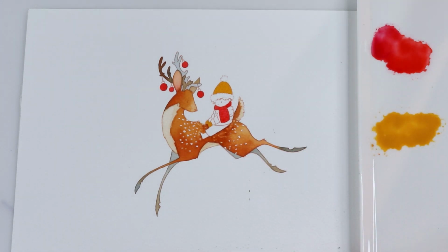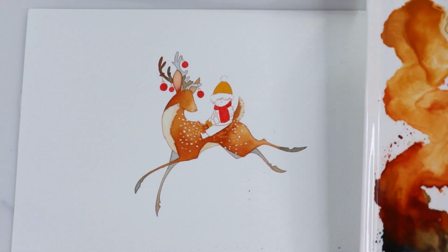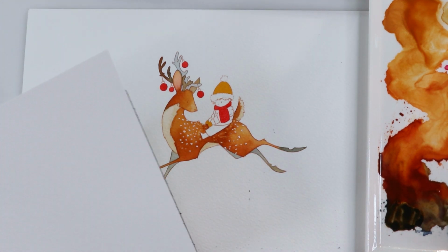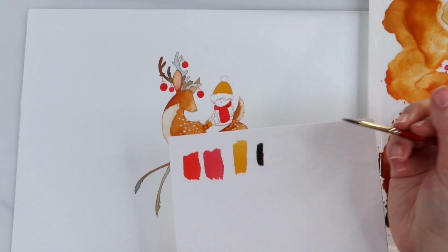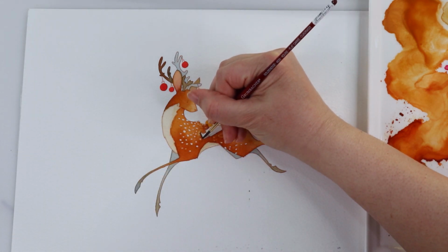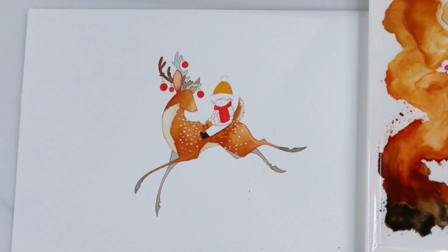All right, now we're going to start moving on to our charcoaly blacks for our little boy's hair, his boots, as well as his pant legs. The way I make this charcoaly black is I mix gold brown as well as Payne's gray together. These two colors are going to basically neutralize one another and create a really nice charcoal black. Once you get this color, go ahead and paint the boy's boot. Then set this color aside for later use.